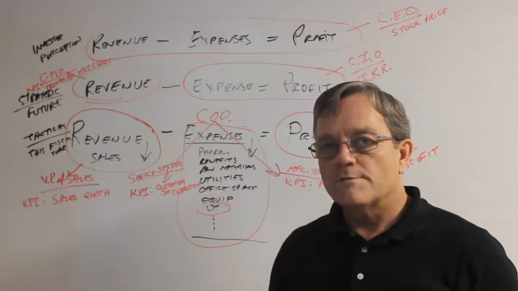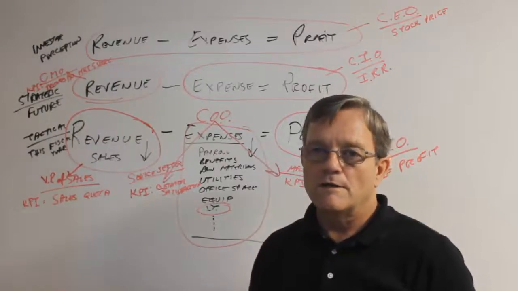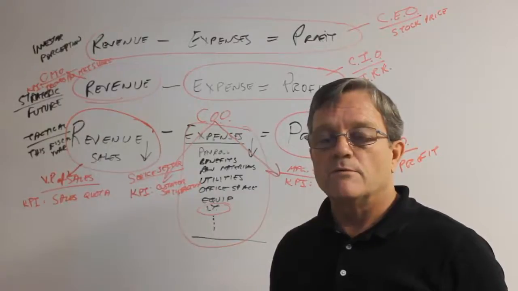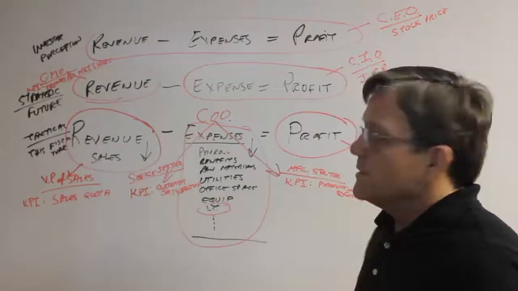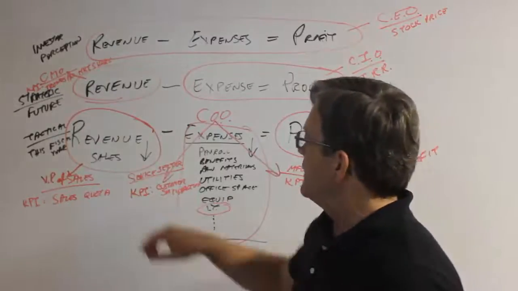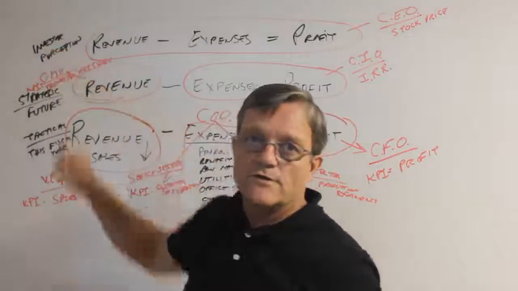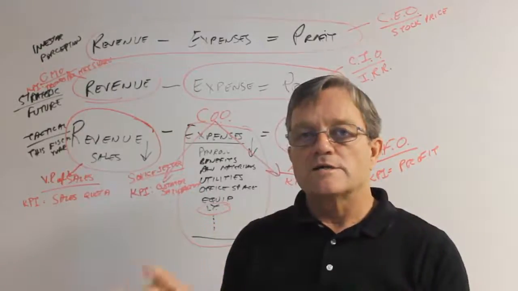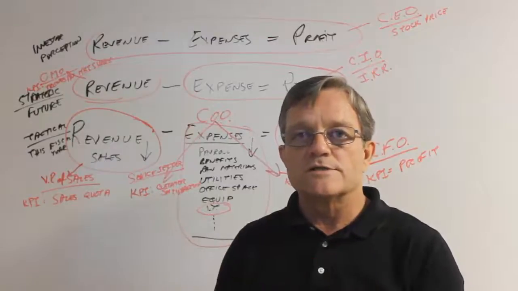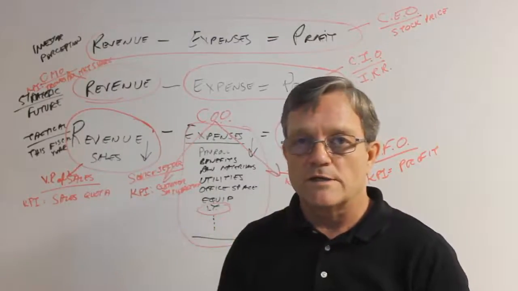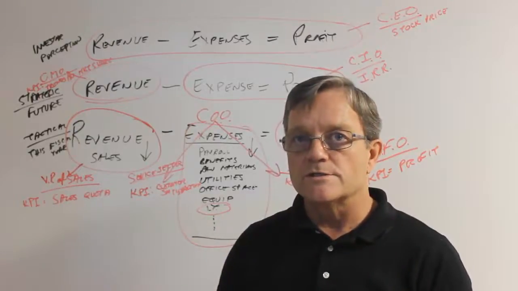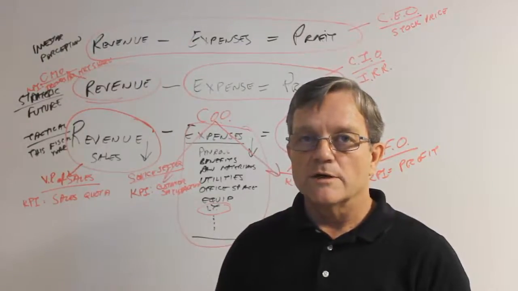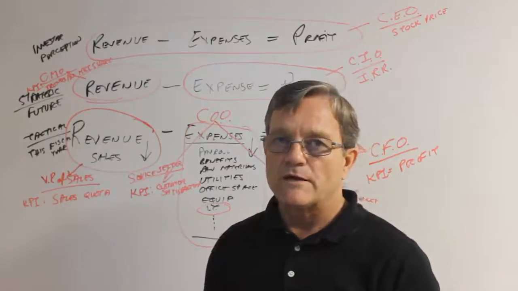Now let me make a few observations from what I have on the board that I think will provide some insights to some CEOs and other members of the senior leadership team that would be watching this lecture. Sometimes we notice that the VP of sales and the CMO functions are merged into the same person. Either they are the same person and they're tasked with both tasks, or the VP of sales works for the CMO or vice versa. The marketing guy works for the VP of sales. In any one of those three situations, there's something very broken. You are handicapping your organization, and you're handicapping the ability of your organization to build value.